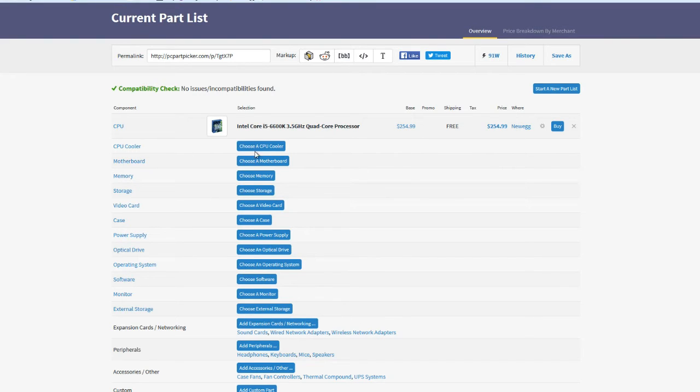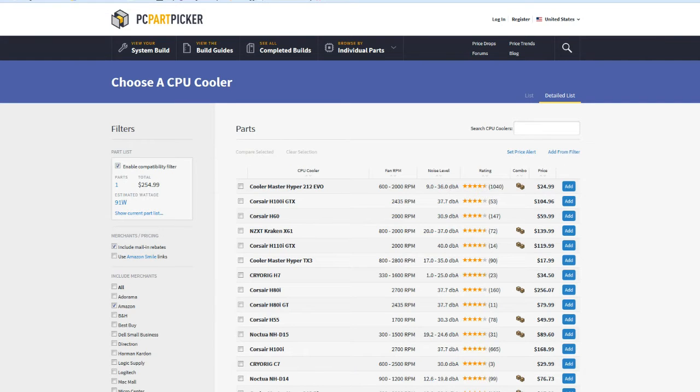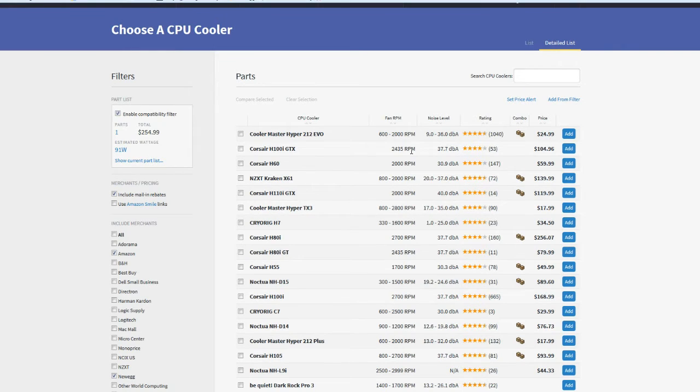And now I want to go ahead and get a CPU cooler. Now, the cool thing here is when I actually go in and pick a CPU cooler, it's going to show me the best prices up at the top and a lot of the ones that are compatible with the one that I've selected. So I'm going to say, you know what, this looks like a pretty good one. It's got a good rating here. I like how it shows you your rating, 1,040 different ratings, 4.5 stars.